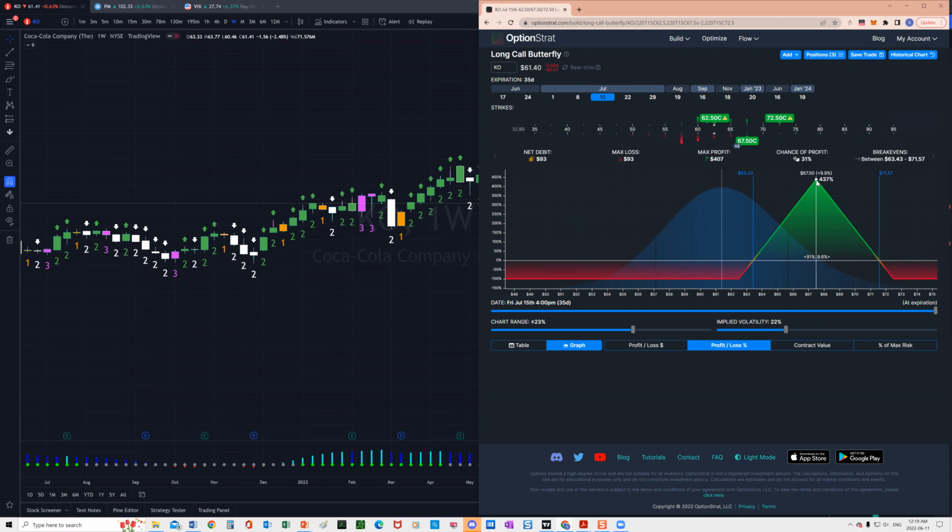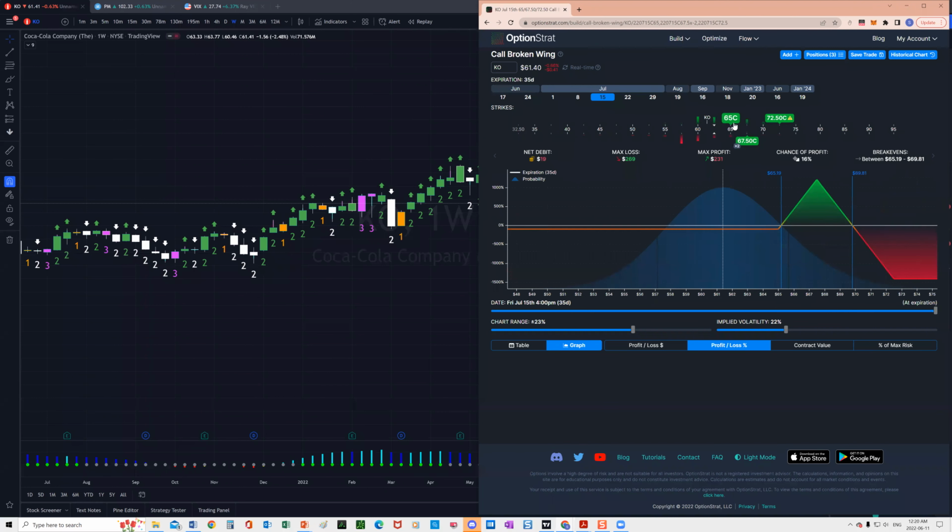When you're doing butterflies, you are not going for the max profit, okay? The max profit is just an indication of if everything goes according to plan and I hit this bullseye at 600 yards, this is what I could potentially get. So if I was doing a $10 wide butterfly on something like Coke and my max profit's like 450%, we'll call it, or 437. If I'm at 200, 300%, I'm looking to take that off. Okay. Maybe keep one runner in case you want to try and pin, but expect to take profits at half of whatever your max potential is.